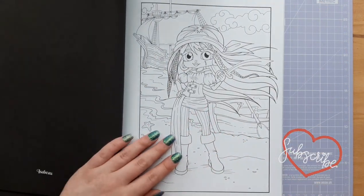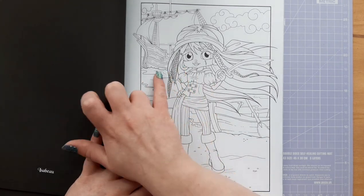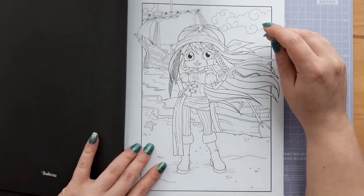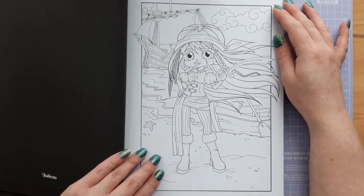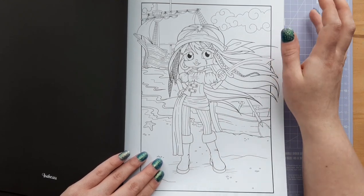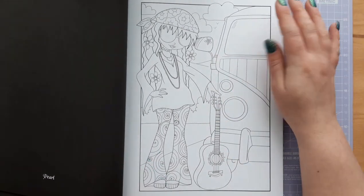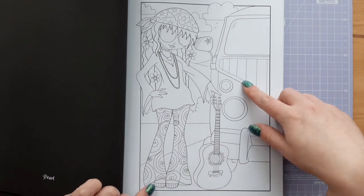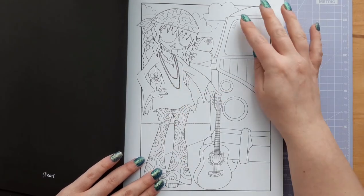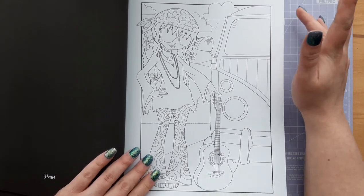So my next page is this gorgeous pirate girl — isn't she so cool? She's even got a little scar, and here's our pirate ship. She is ready to take down anyone in her pursuit of treasure. I love the feathers in her hair, I love that she has a little plait and a scar — she really looks like a buccaneer. Great picture, and this one is going to be coloured soon. I love this hippie girl — I love her crazy pants, I love that she has a Volkswagen caravanette with her. She's got flowers in her hair. She is gorgeous — she's such a flower child.